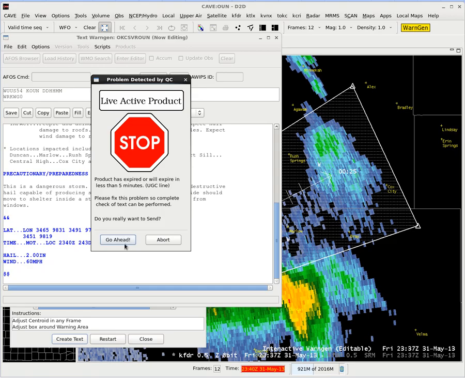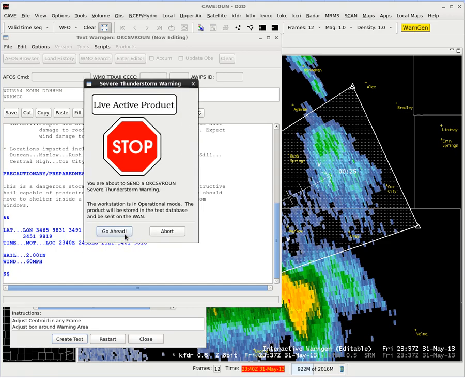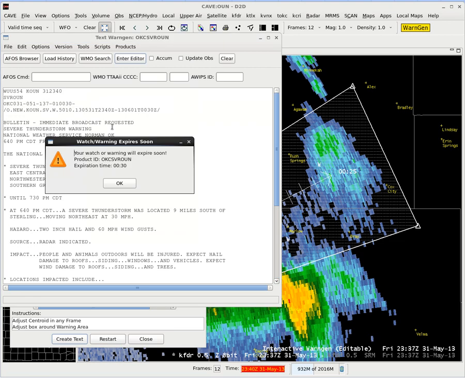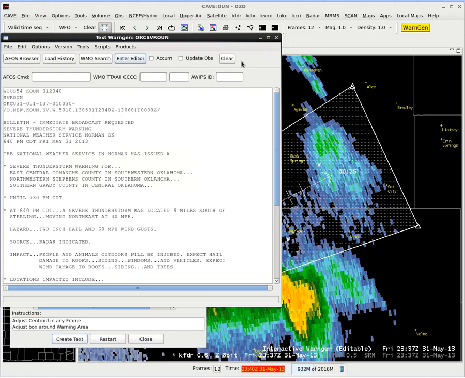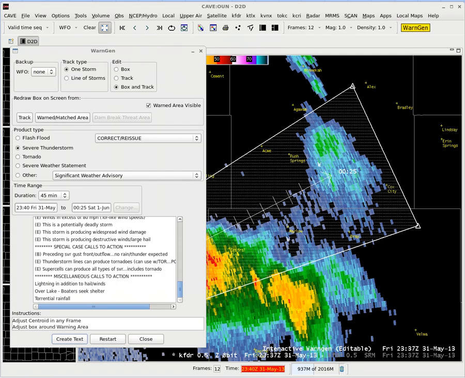So on West 2 bridge, we can go ahead and click go ahead, and the warning will not go out. And we just click it again. Now in West 2 bridge, this message pops up that it'll expire soon. They're still working on fixing that. But in your live operations, that alert will come up when it's about ready to expire.